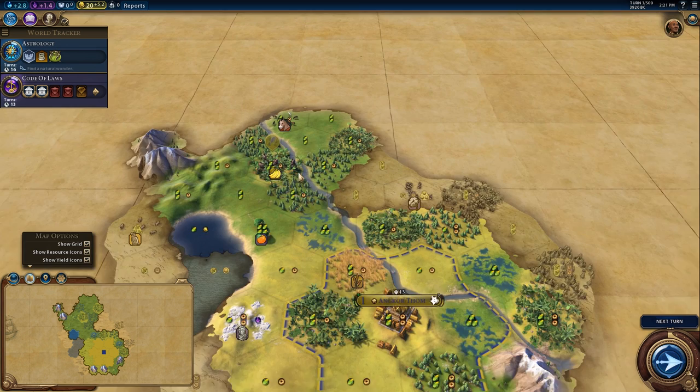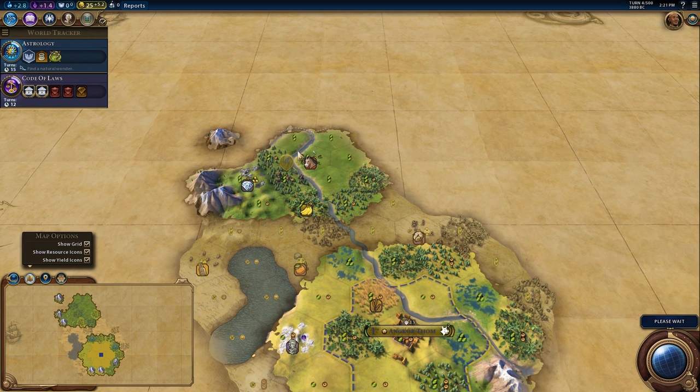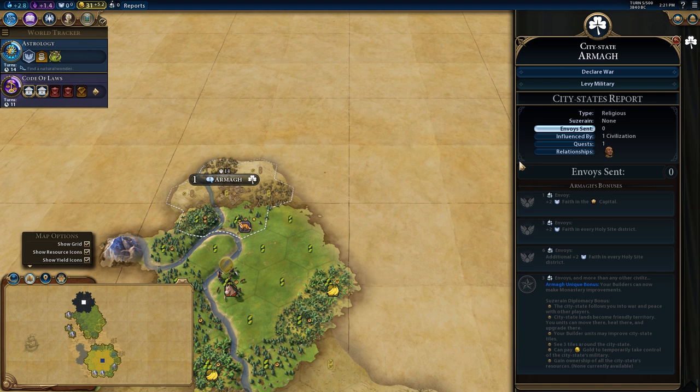Okay, we've got a really nice river. We're going to want to settle that really densely on this river if we can. Oh my god. And a holy site city, or a faith-based city-state. And we're definitely first to meet them. Oh no, we weren't. How are we not first? Interesting. It was like five turns. Somebody beat me to them.